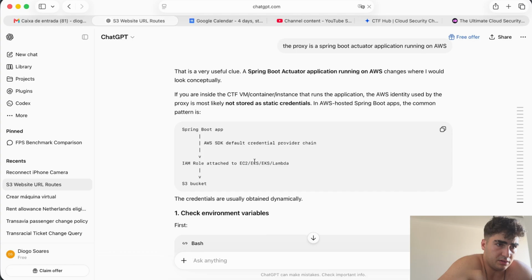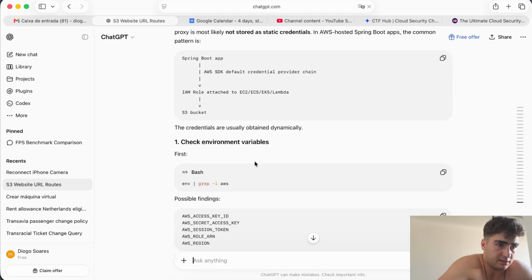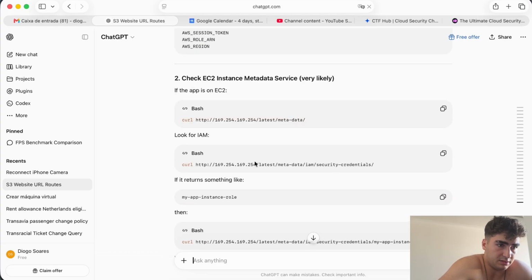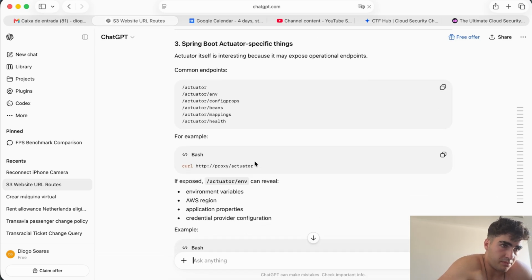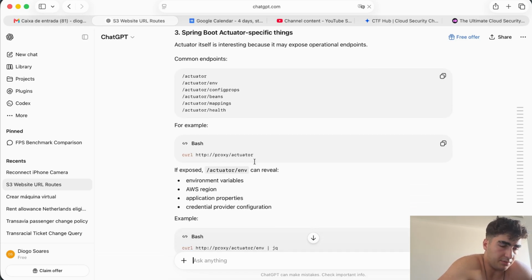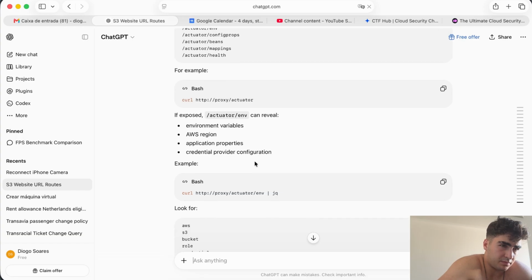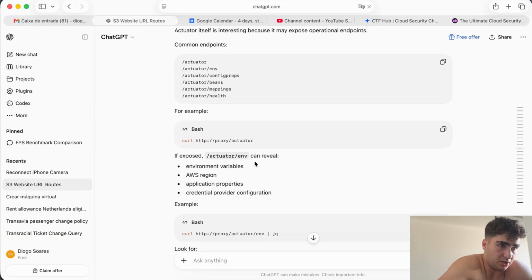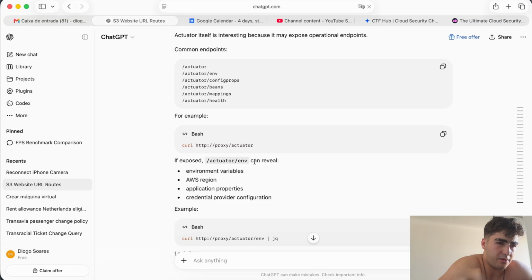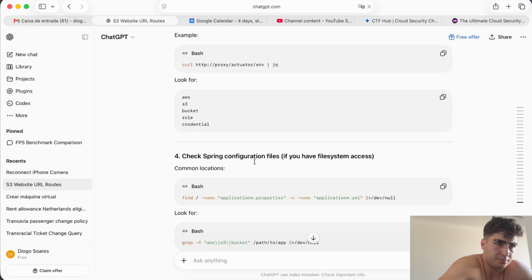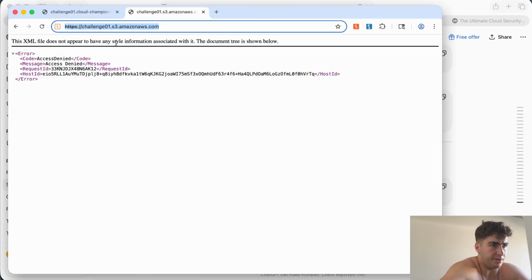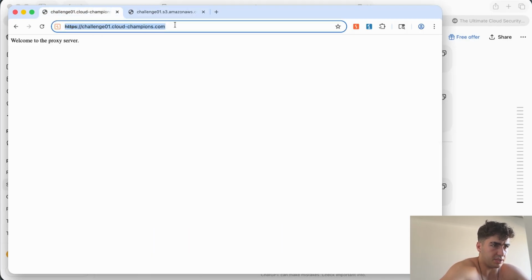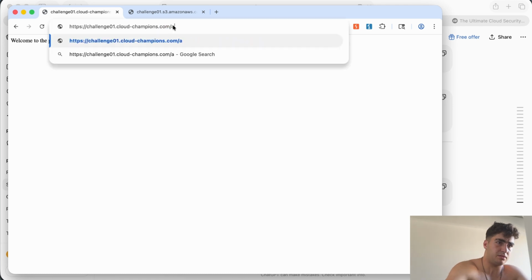AWS identity, use it. It's not likely stored as static credentials. You have to try this. Common endpoints. Slash actuator is a common endpoint of. Interesting. Okay. So, common endpoint of this is slash actuator, no? Is that what you're telling me?